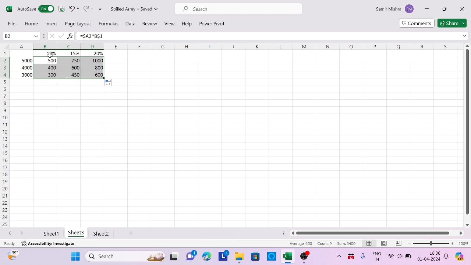You'll get it. But here the main thing is, if you are somehow not able to understand what exactly the dollar is, where you need to put it, all these things, then your life will be difficult. So what should I do for that? Let me just delete everything. The best way to do that in this case is, again, the spilled array will be helpful here. So equals to, I will take this complete range into this complete range. Done. In one go, you will get all the outputs. No need to understand which one needs to be constant, which one needs to be absolute, which one needs to be relative, all these things, right? So this will be very much helpful.